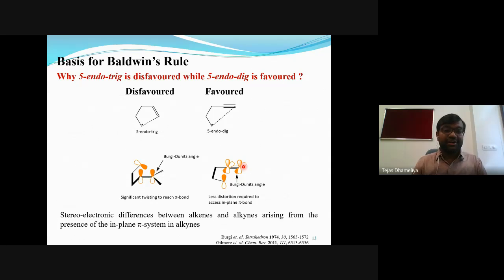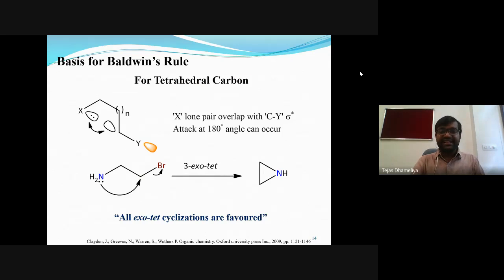Okay, so that's basically what we want to say. Orbitals are also like that. We have never seen the orbitals. We believe that S orbital is spherical, P orbital is dumbbell shaped, D orbital is double dumbbell shaped, and F orbital has its own geometry. We believe like this. This kind of science is also like that. And tetrahedral carbon. So you can see that this is an all exo.